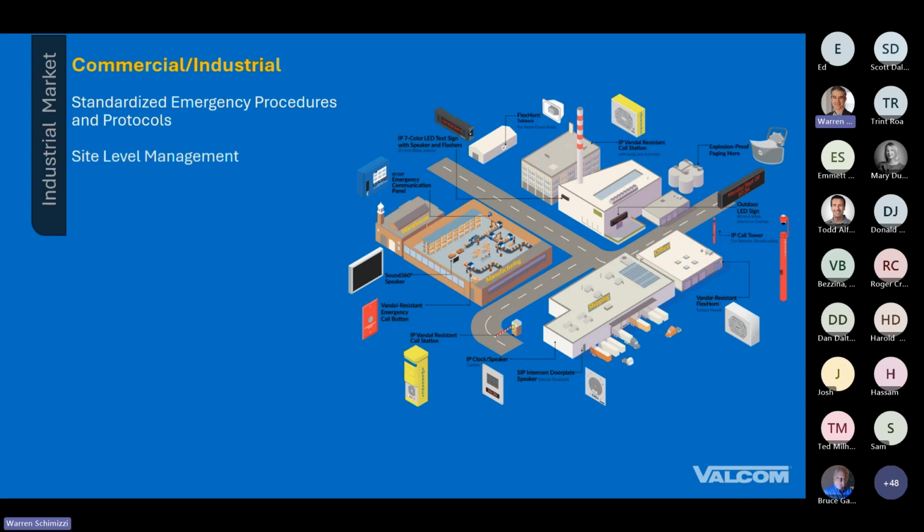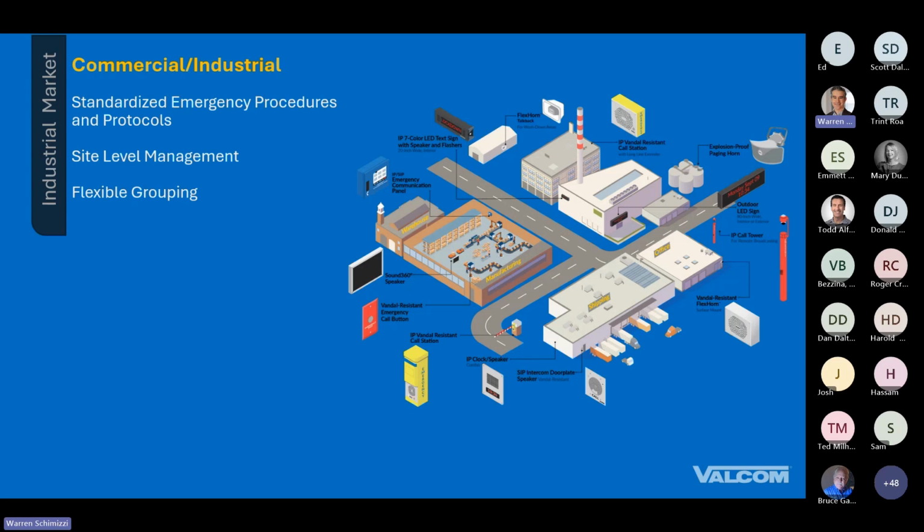Site level management. This is real important when you have a facility that looks like this one on the screen. These are all buildings very close to each other. You got manufacturing, offices, shipping, warehousing, all that stuff. Again, this is back to what I was mentioning with K through 12 schools. A lot of times a company starts and 3 years later they add a warehouse, and then 5 years later they add a shipping building, and then they add another office building, all in the same complex as the company grows. Unfortunately, a lot of times those end up being different systems. They just put separate systems in, and then all at once they need to tie them together. Well, that's what SiteManager can do. It can give that site level control so they can operate as a whole instead of independent buildings.